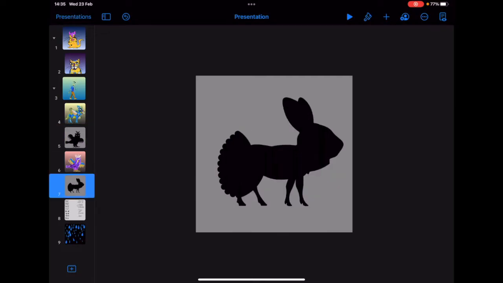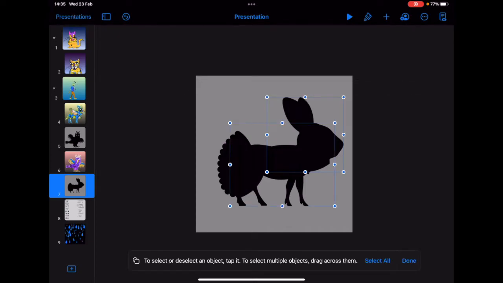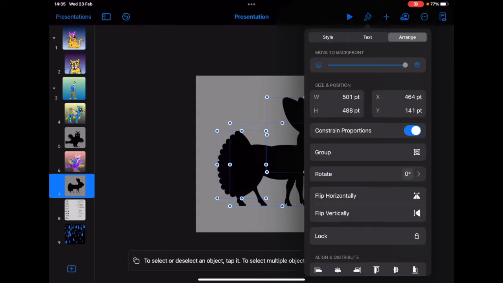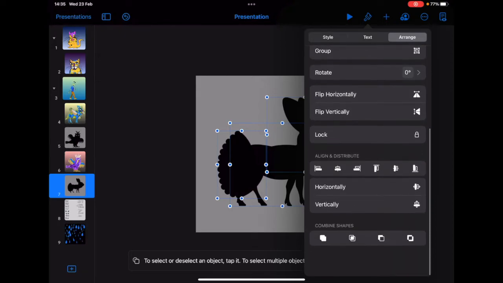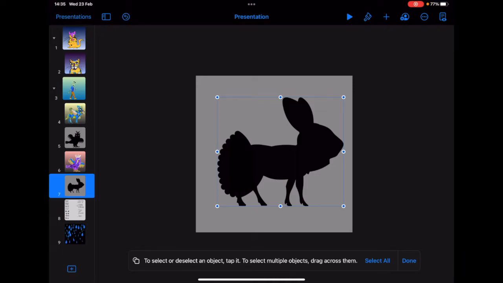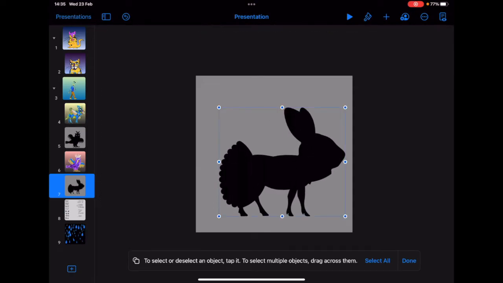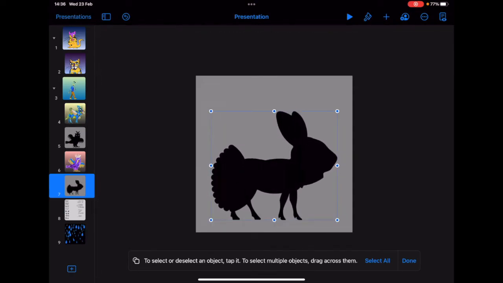Then when you're happy with them, you can hold your finger down on one image and select objects. That allows you to tap multiple objects so that way you can select them all. And when you've selected them all, you can click the paintbrush, and if you want to, we can actually group them. Or you can tap in, or I'll give you that option of grouping. There's always multiple places to find it. So here we have our creative animal, very quickly done.